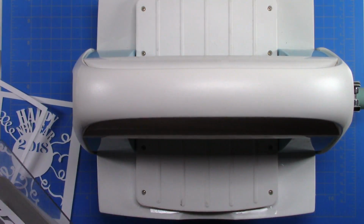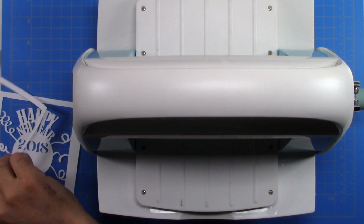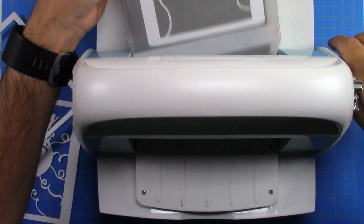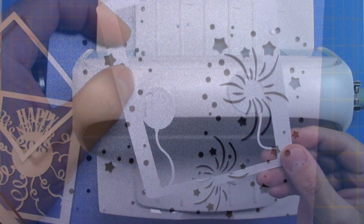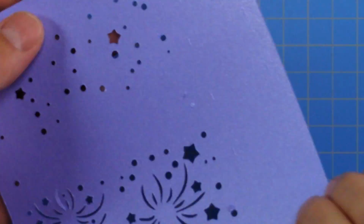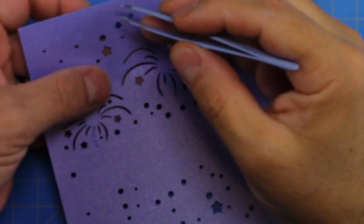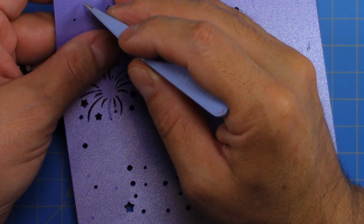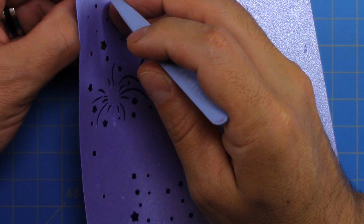Repeat the same process with all of your layers: the balloons, the leaves, the glasses, and also for the background. Make sure you get rid of all the pieces that might have not come off the background.